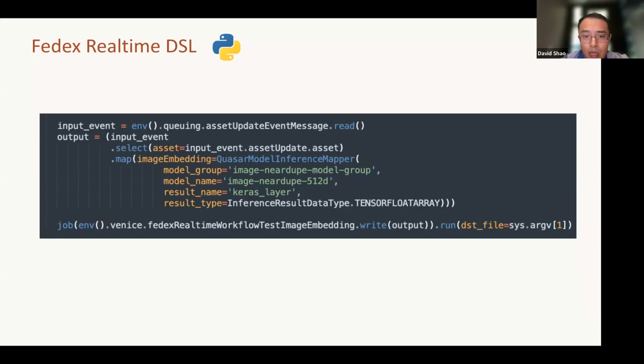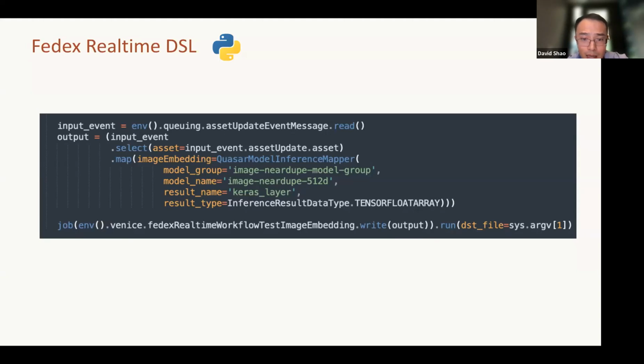Fedex real-time provides a feature definition authoring interface based on a customized Python DSL, which transforms workflow nodes for a streaming data pipeline into a chain of Python operators. In this example, it shows the real-time features pipeline for the feed image embedding use case. It is intended to capture the image captioning information and the embedding features from images uploaded by LinkedIn members.